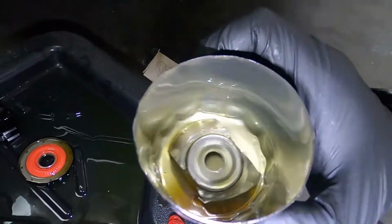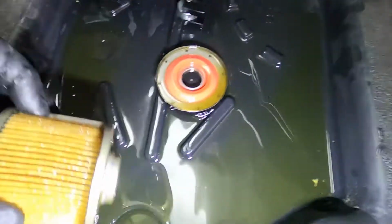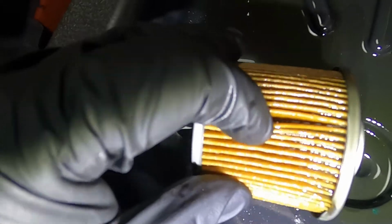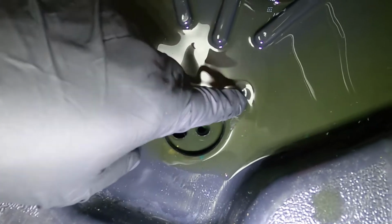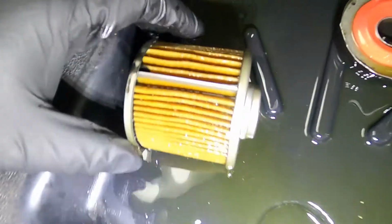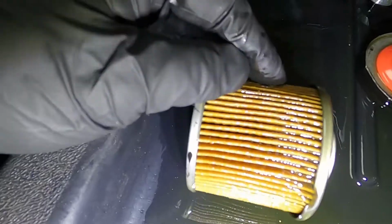So it appears we have absolutely nothing in the base of the filter. And let's check the filter itself. I'm going to be honest, I don't really see anything in here. I don't see anything at all. I see like one speck right there, but I can tell you that's the same exact kind of aluminum that was in there before. But guys, I think we're in good shape here. Oh, this is so relieving.